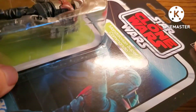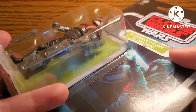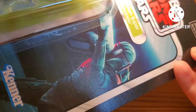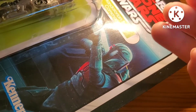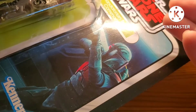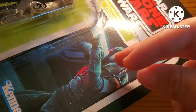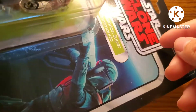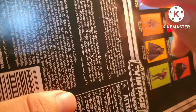Real quick, before we get into the review, we'll take a quick look at the packaging. I have a carded example because I have a few of these figures — I am an army builder, unfortunately. On the front there's a nice shot of the Mandalorian Super Commando from either Season 4 or the finale in Season 7 of the Clone Wars, given a light blue, teal, cyan-ish hue to go with the greenish backing on the name. You have the nice red Clone Wars trades up top, as well as the Kenner trades and some legal jargon on the back.